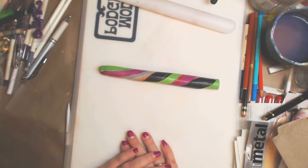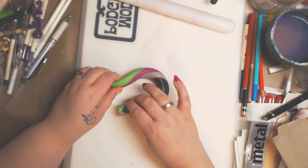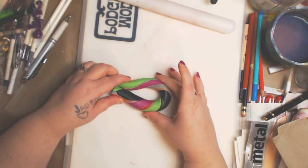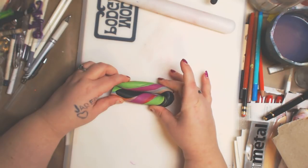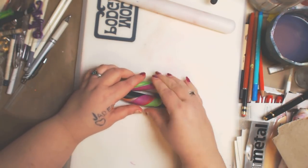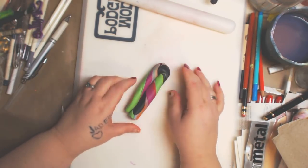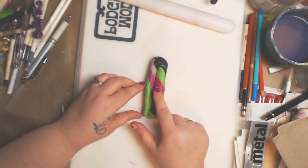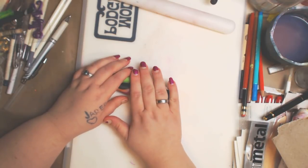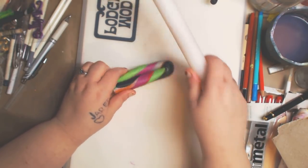But now that you have this, we want to make it smaller. So we are going to go like this and put it in the middle. And very easy. And you're going to squeeze it together. And you see how you kind of have the colors on the same side. That's not going to matter too much because we are going to cut it and whatever we have on this side will be on this side.